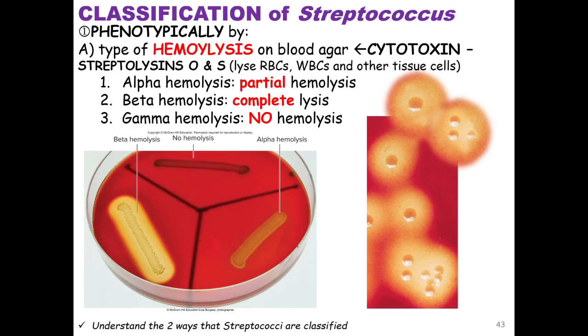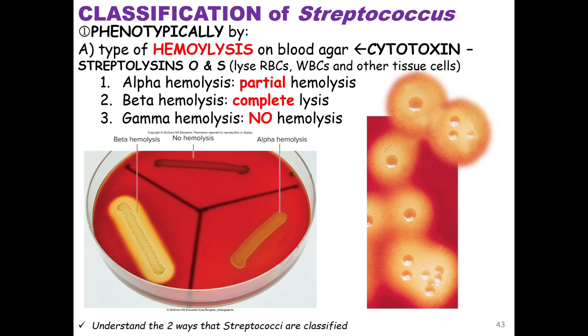We classify streptococci based on their hemolysis on sheep blood agar, and Streptococcus pyogenes have very good hemolysins, so they can lyse the red blood cells. They are capable of beta hemolysis, so complete hemolysis, and that means they kill the cells and eat off the proteins and nutrients inside. They can also use these cytotoxins against other cells as well, so that's why you also see the pus involved. They can kill white blood cells, they can kill other cells.